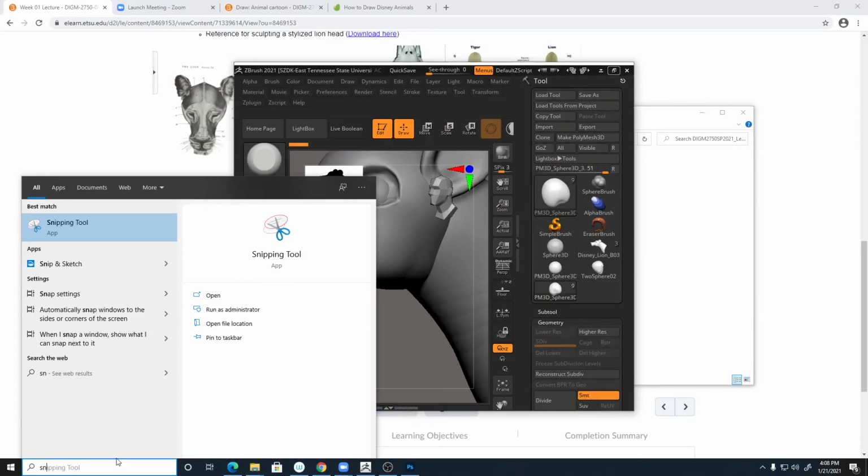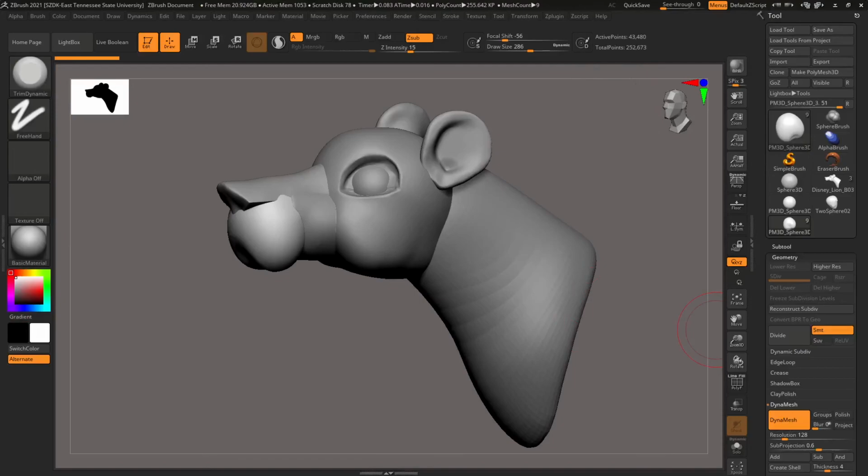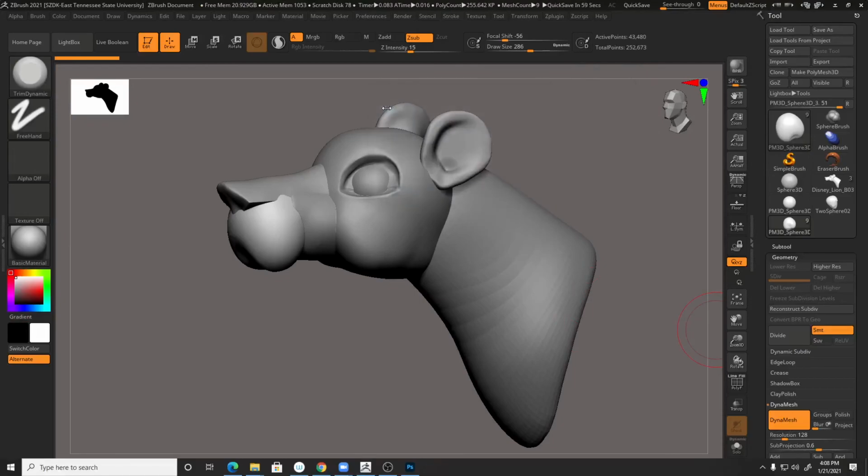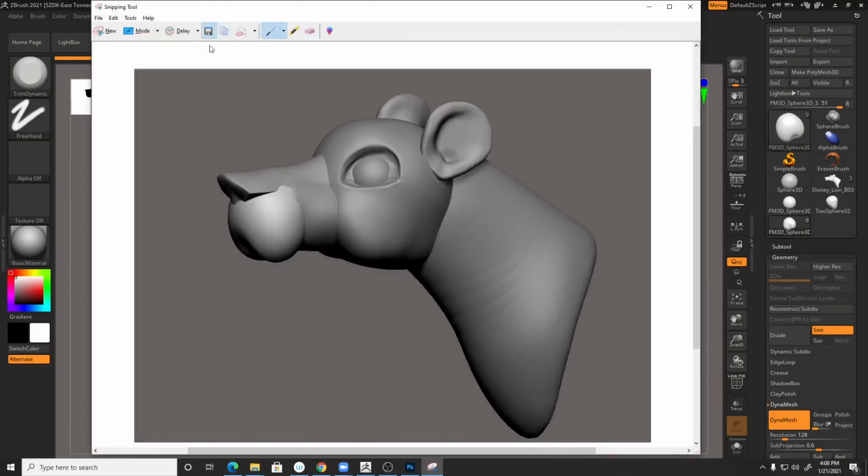Snipping tool for PC. Now for Mac, I do not know what the screen capture is. Glenn, you probably have to Google on the Mac how to do screen capture. So this is the snipping tool, and you just click new, then drag, and save it.